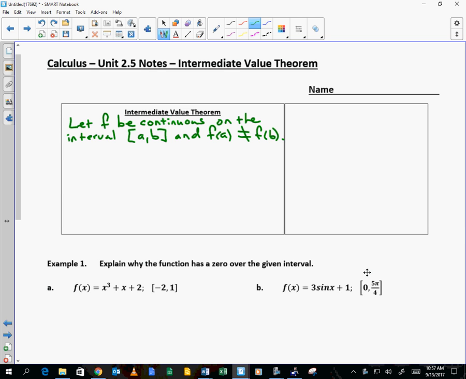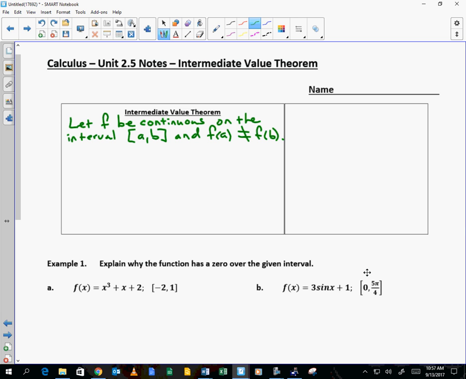Okay, so the intermediate value theorem is something that now that we have continuity, we can talk about. The intermediate value theorem is not very difficult to understand. We're going to do a set of about 4 different types of problems to help you hopefully have a better shot at getting some of these points on the AP Calculus exam. The AP Calculus exam definitely loves to bring up the intermediate value theorem from time to time.